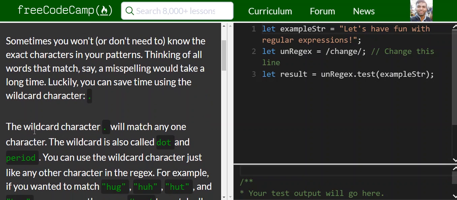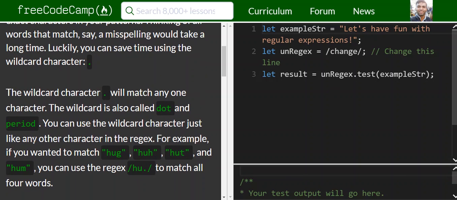The wildcard character dot will match any one character. The wildcard is also called dot and period. You can use the wildcard character just like any other character in regex. For example, if you wanted to match hug, huh, hot, and hum, you can use the regex hu.r to match all four words.